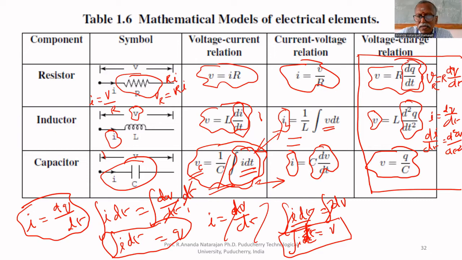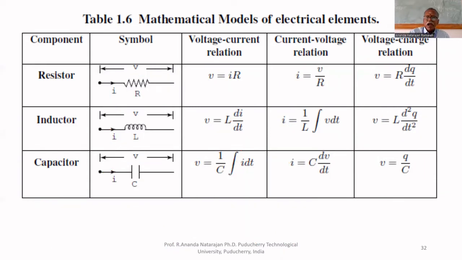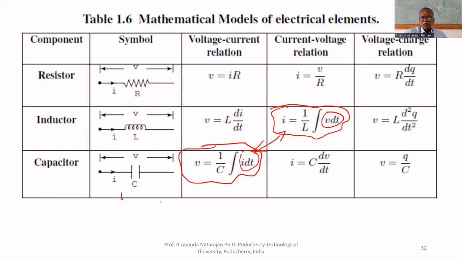And we know that this also you can easily get. If you differentiate on both sides, what you will get? So you can easily remember this. So from that you can identify this. Replace I, V by I, 1 by C by 1 by L, I dt by V dt. That's all you can easily remember. If you differentiate on both sides, what you will get? This equation.